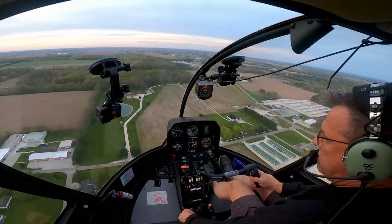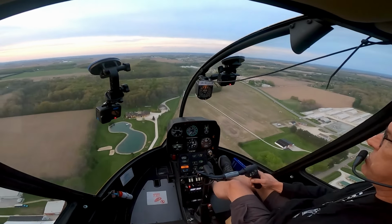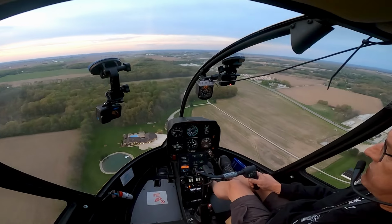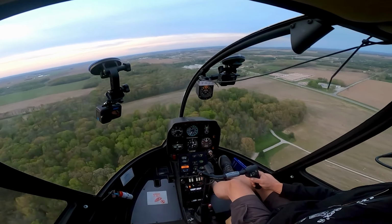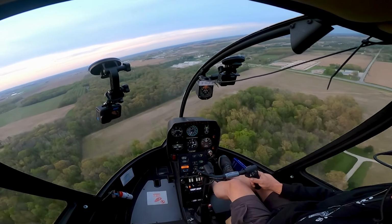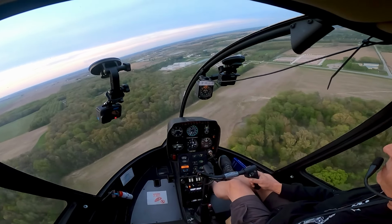Try to make a radio call here. Start setting up my approach. Warsaw Traffic Helicopter, November 181, Mike Bravo. Turning right base on final 4, runway 18, landing at the numbers, Warsaw.